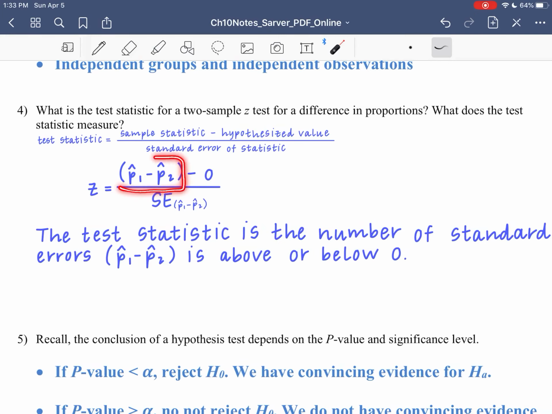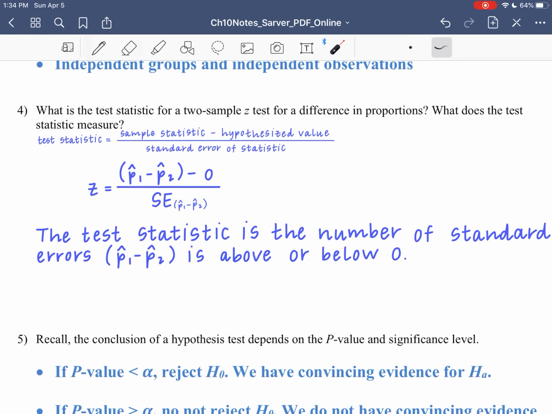So here, this right here is my sample statistic. Remember, we're trying to estimate P1 minus P2. So our best guess for that difference will be the difference between our sample proportions. We're always hypothesizing that the true difference is 0. Yes, I realize that expression at the top doesn't need this, but I wanted to keep it in the same format as we always have it. So I'm going to continuously write that 0 so that we remember we're always subtracting our null hypothesis value.